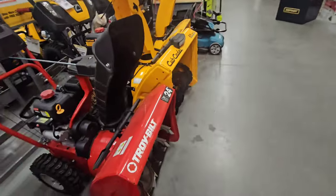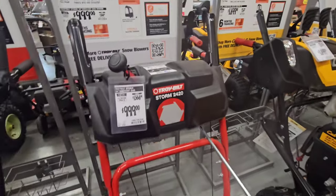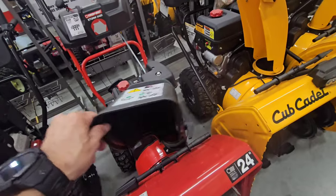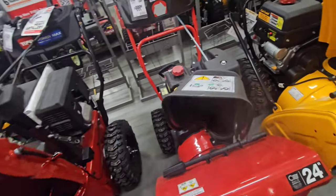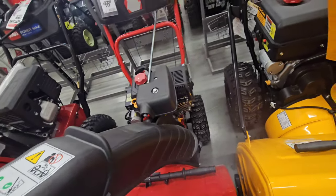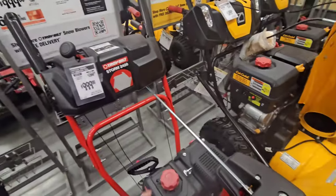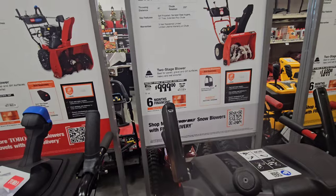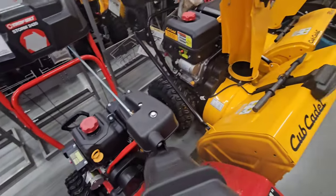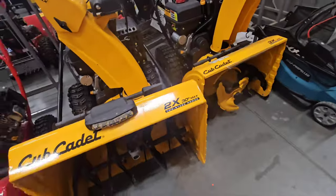Now here we got Troy Belt. That's pretty much what I have at home. There's a Troy Belt. I gotta upgrade. I have the Troy Belt like this with the plastic shoe. I want a metal shoe. The thing with my shoe is it doesn't spin very well. It's got a really crappy turning mechanism. So I have to turn it manually because the rod doesn't really work very well. That's $9.99. Looks like they might have fixed that issue with this type of model. I don't like mine.